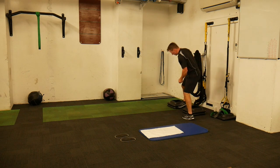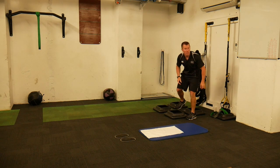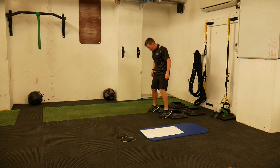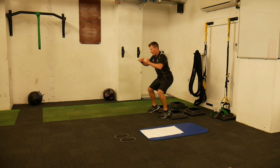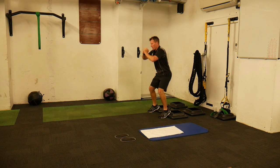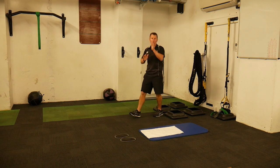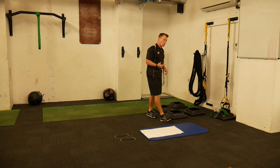Now, if you can't deep squat, we much prefer you to find something. This could even be a book. I don't think you have Reebok step risers at home. Even put your heel up on a book or a ledge, and if that allows you to get deeper, perfect. But you've got to do 30 as quick as humanly possible. Look at the clock, take 60 seconds off. That's your first round.